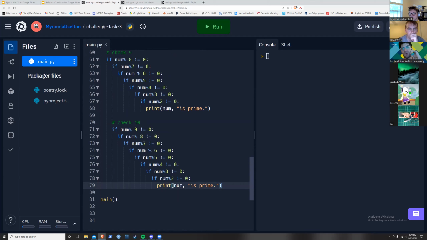Oh yeah, sorry, Preston. What would be a scenario where we would use a nested loop? Use a what? Nested if statement. Something like this, where you would or would not. Yeah, so this is a perfect example of doing that because you want to check every number less than this.